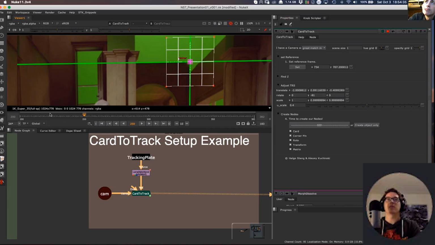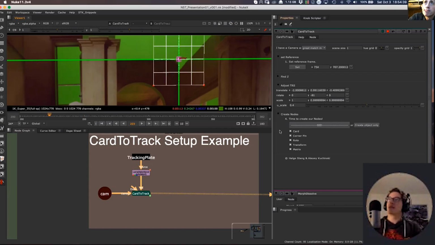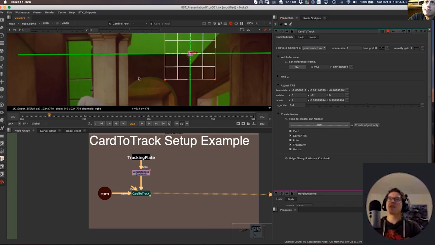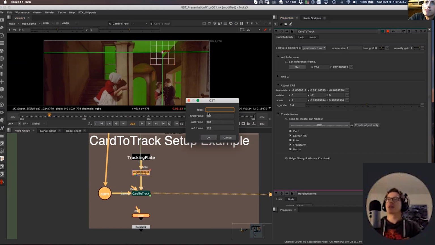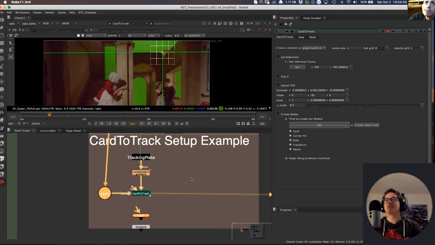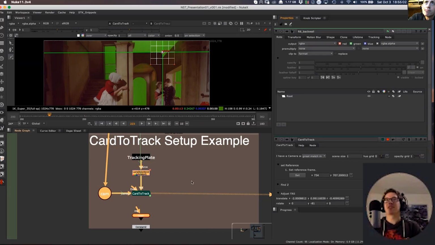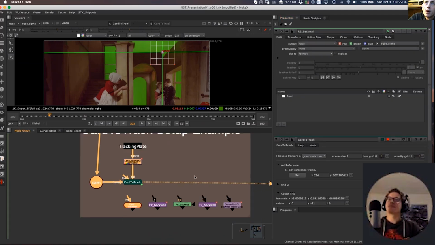You can see the perspective looks pretty good. When we move around, it looks like it's stuck, right? Then you click this button here, go, once you're happy with where the card is living and you've checked a few frames and it looks good. You might label it back wall, and it will quickly generate for you. It's just my computer being slow because we're recording, I think. Yeah, that's fine. Here we go.